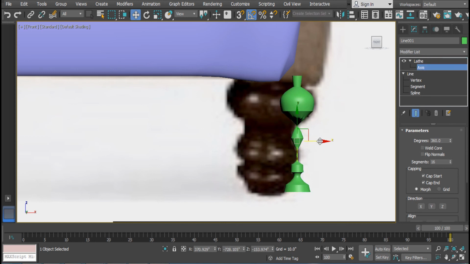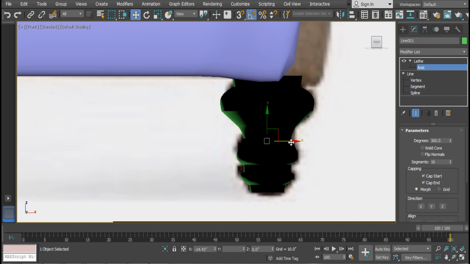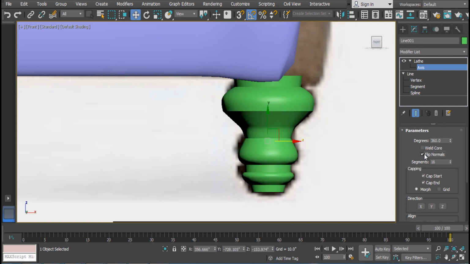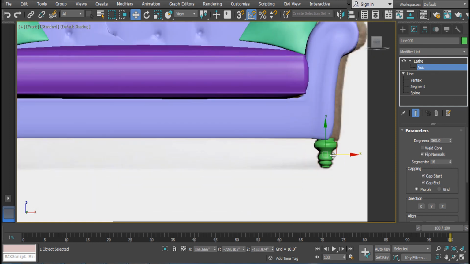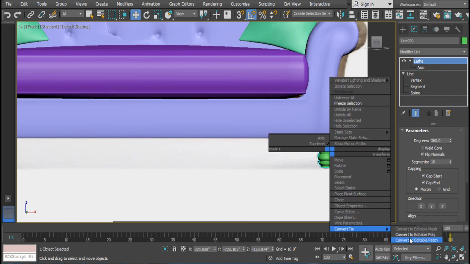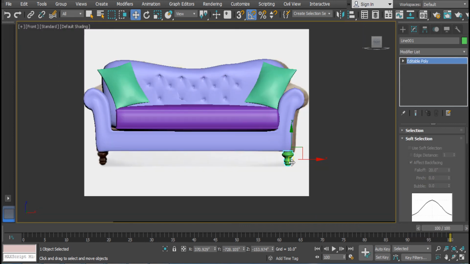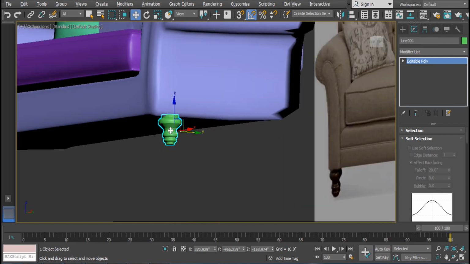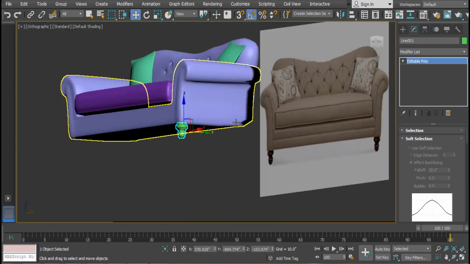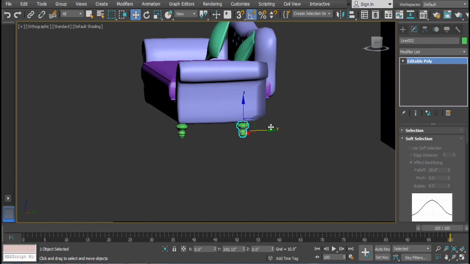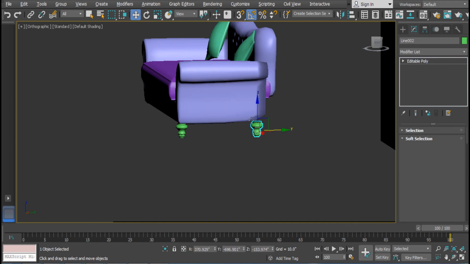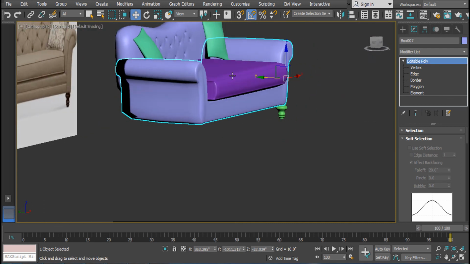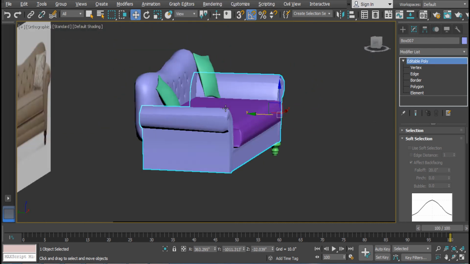So you can make it at the start itself, no need to modify the Bezier option later. You need to create it using smooth in both parameters from the start. Okay, so you got the wooden portion, the bottom of that sofa leg.